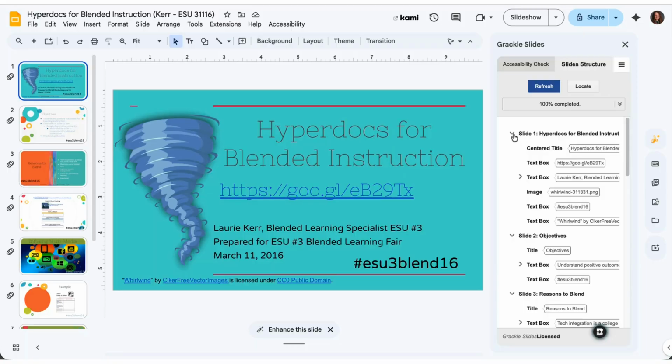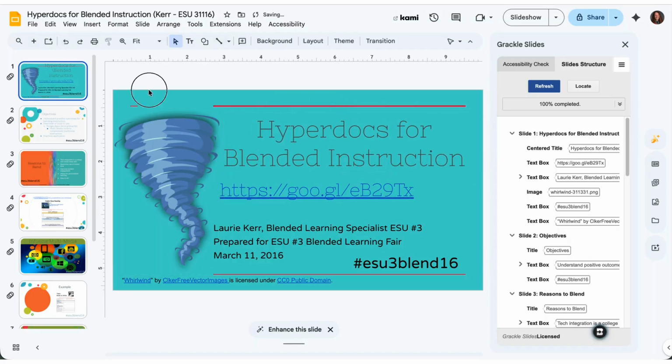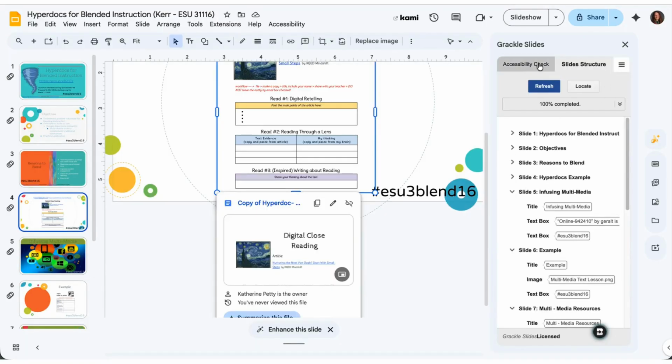Now remember, I want to tab test that. So if I come back in here and I start tabbing through, not there, sorry. If I'm back on the slide and I try and tab through, it should go to the title first, then it should go to my hyperlink, then it's this information. Remember, we're ignoring the image. So it will go there, but it will ignore it because we have tagged it as an artifact. Then it's going to go to my hashtag, and then finally we would include the, all right.